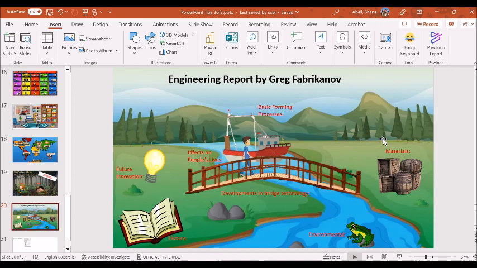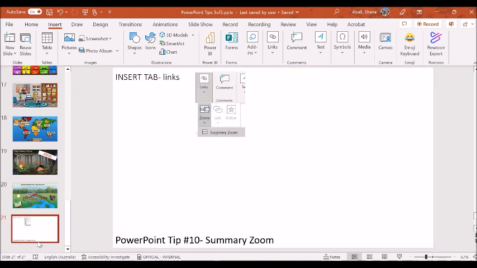I've used it in my engineering classes to write an engineering report. So these are the different components of the engineering report. And you can see this one here is linked to a Prezi. This one is linked to another Prezi, linked to the student's OneDrive. It's more than likely a Word document or a PowerPoint that they've linked that to. So a different way of presenting that engineering report. Instead of just giving me a Word document, a little bit more exciting for the viewer.